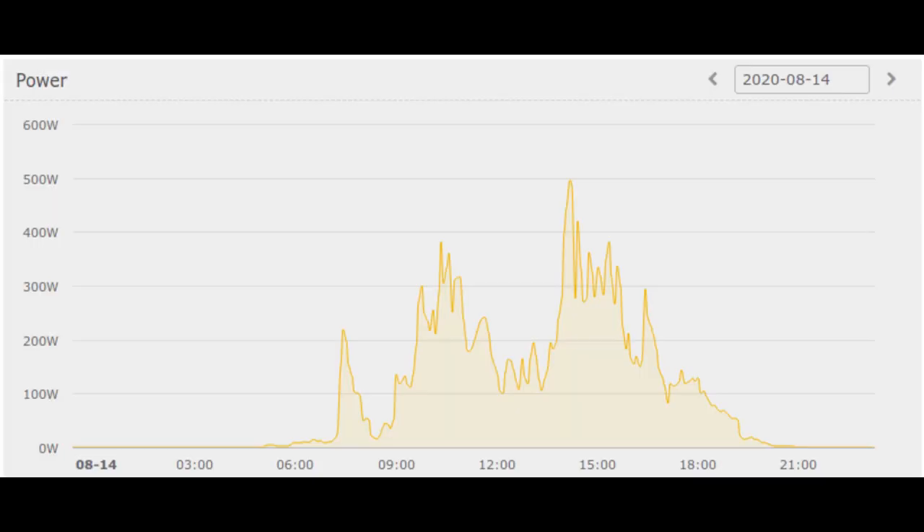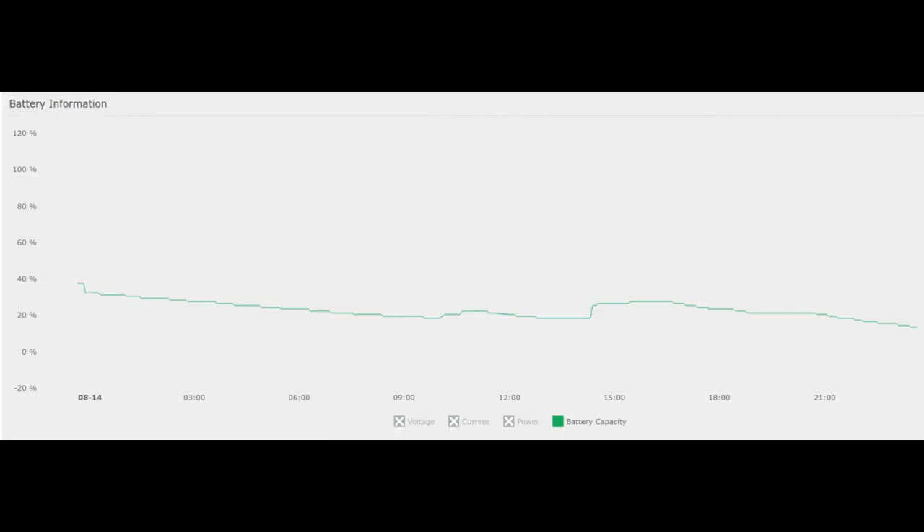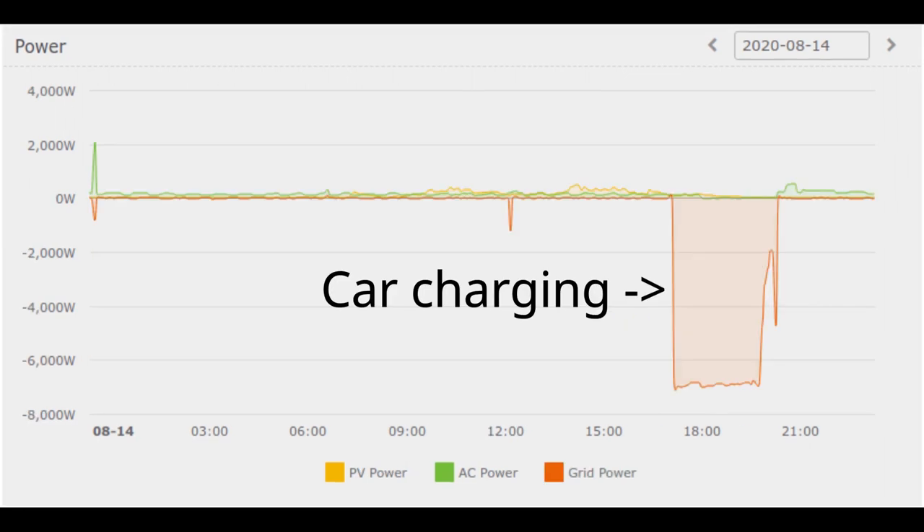The 14th of August was a pretty bad day. It started off very dull and the battery was very low because of the day before, so it never really filled up. But even though the day was very dull, I still managed to power the house during daylight hours from solar for pretty much the entire day. Come evening, as soon as the sun was gone it didn't take long for the battery to drain, and the rest of the day was done from grid power. But it was good to see that even on a dull day during daylight hours I'm able to run my house from solar. Whether that will be the case when winter comes, I don't know — I guess we'll find out.